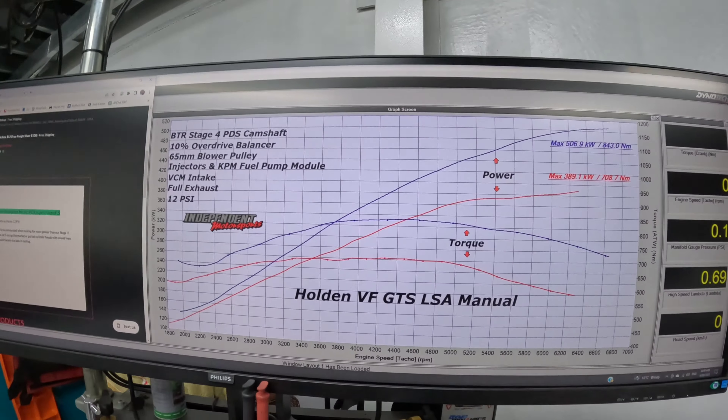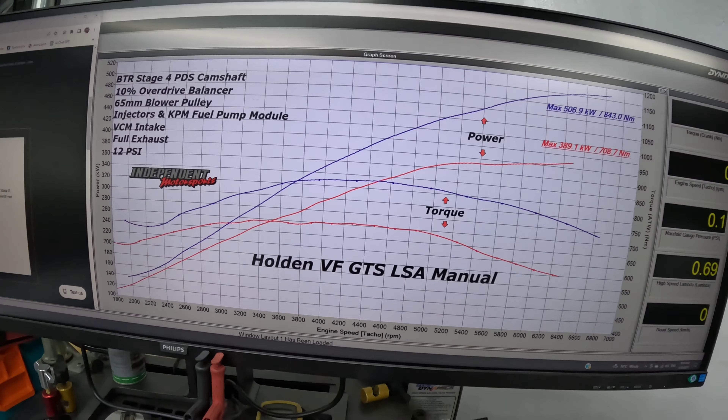They've got a lot of new grinds coming out thanks to their new in-house machines, so expect to see a lot of changes in BTR's cams in the coming months or years - they're revamping and redoing everything, and pretty much all the new versions we've been using have been absolutely brilliant. We do use other cam manufacturers, but we tend to lean towards different companies depending on the application. We go with what gives us the best result for the specific application.